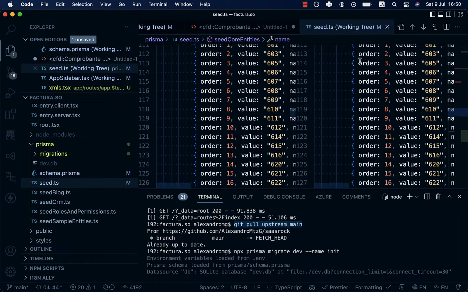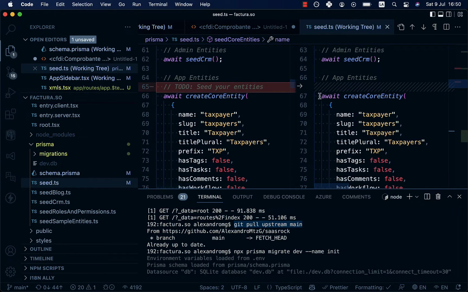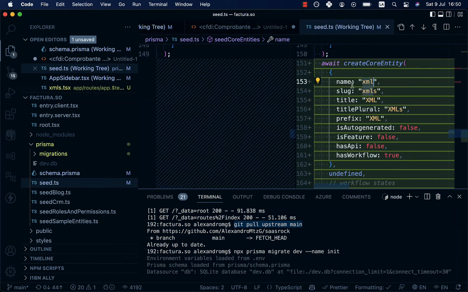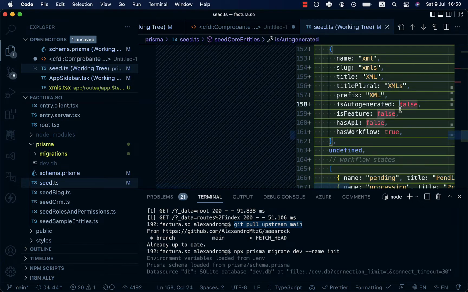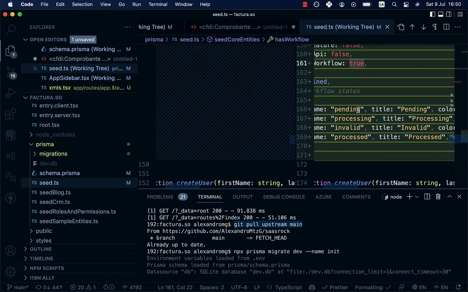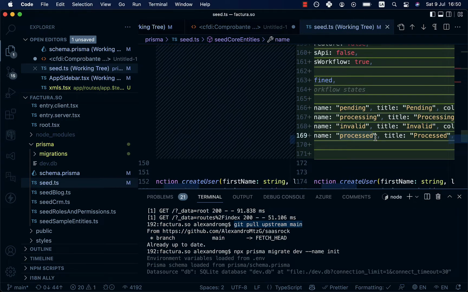So after my taxpayer model from the previous videos, I added this new core entity with the slug XML, and it's not auto-generated, it's not a feature, it has no API, but it has workflow. And these are the states for the workflow. It starts with pending, then processing, which can be invalid or processed.